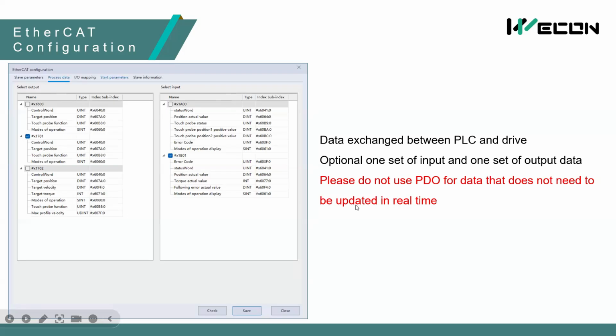We can use another instruction called SDO read and write to change that value, something like the RS instruction in the 5V series.